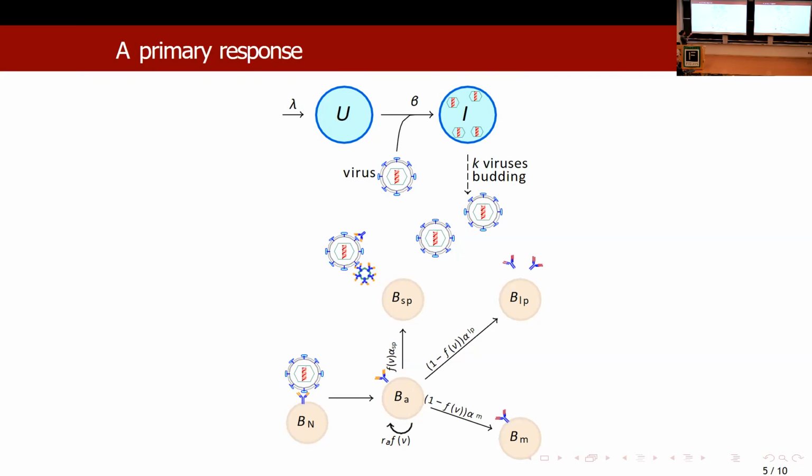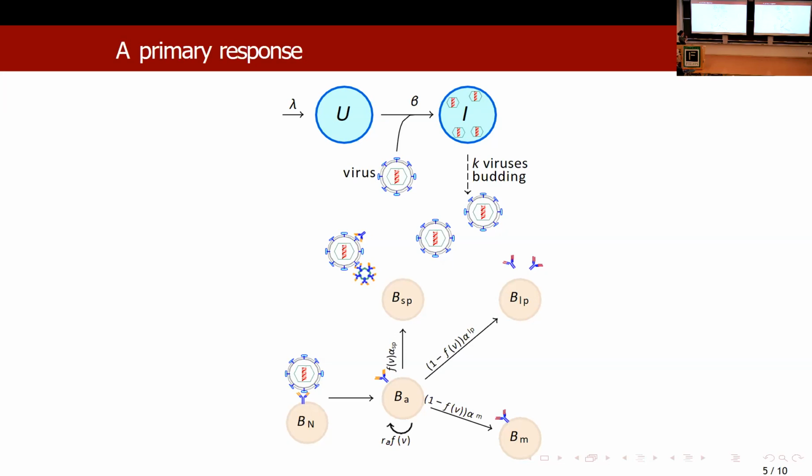But where is it coming from? At the beginning, a naive B cell's receptor recognizes the virus, and then it becomes activated. It doesn't do the job by itself. Of course, there are oversimplifications. It's going to be with the help of helper T cells, which we are not modeling. So it becomes an activated cell, and then the activated B cell can do multiple types of differentiation. It can proliferate, or differentiate to short-lived plasma cells, or differentiate to long-lived or memory cells. And this is why this one doesn't do anything at this moment: at the beginning, memory B cells are produced, but they are quiescent, so they don't do anything at this stage. This is the modeling of a primary response.